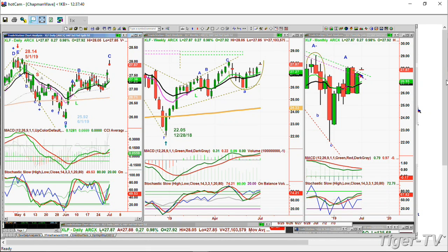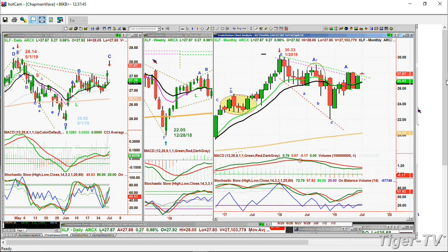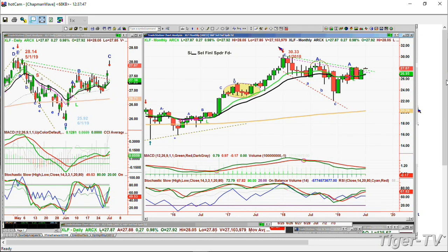Very subtly, finally, let's just look at that. We've broken out. For the very first day of July, we actually broke the down channel inside track repellent zone. We're above it, except it's 3 hours into the first trading day, the first trading week of the first trading month of the second half of the year. So all I can say is this is a nice start, but it's nothing.